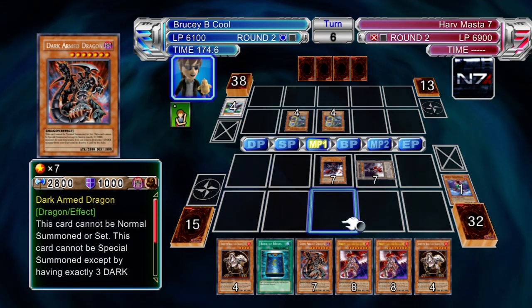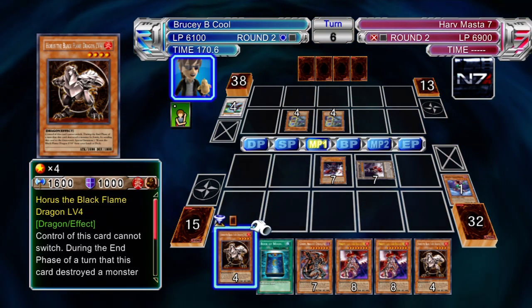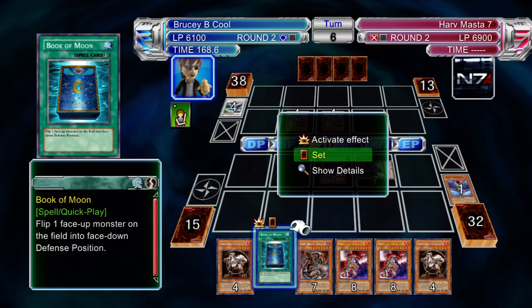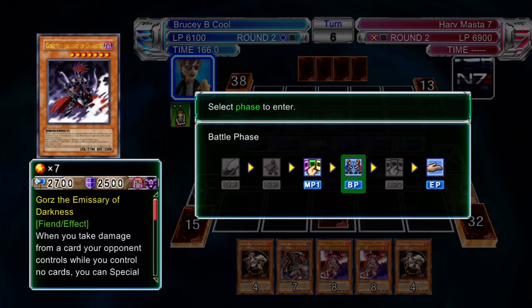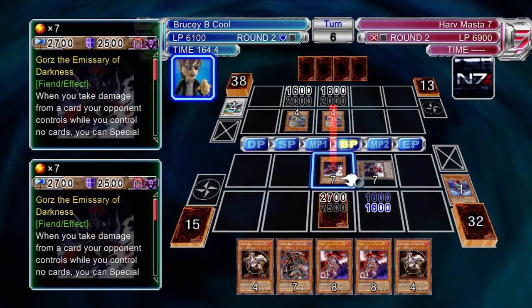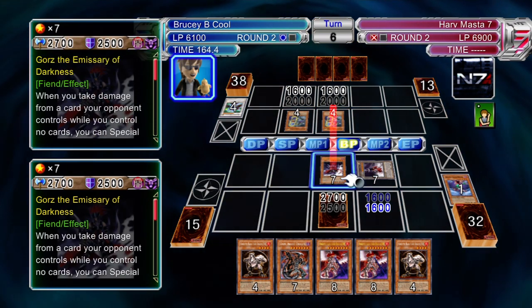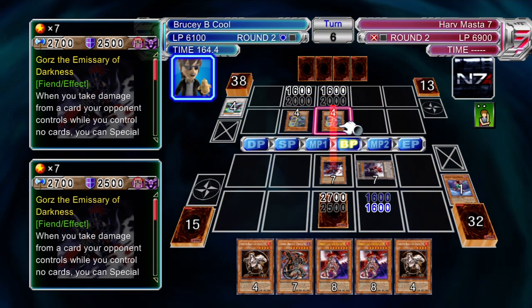Horus level 4. Not much I can do at all. I'm thinking about the summon, but there really isn't a point at all. So, set the Book of Moon, just in case. And, yeah, might as well get rid of one of these spell counters. You know, do a bit of battle damage. Yeah, only 1100, but it's better than nothing.